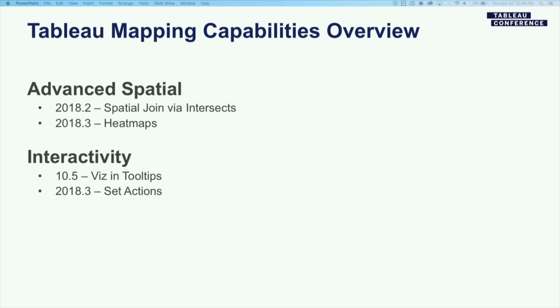And all I'm saying is just think about these other external capabilities and how useful they can be. So even though you might not read, oh, there's nothing new in mapping in this release, if it was just set actions coming in 2018.3, you should be saying, oh man, set actions. Now I can use those with maps and do more analysis. So keep that in mind.